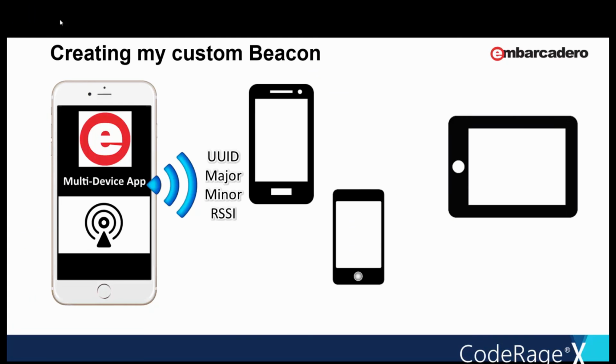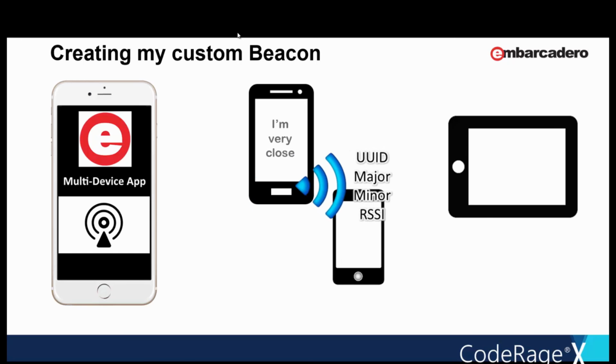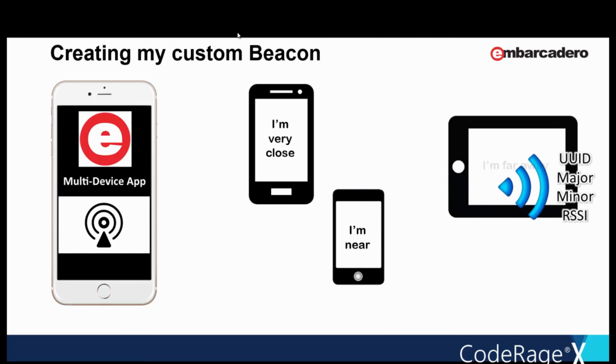Let's see now how RAD Studio Seattle allows us to turn our devices into beacons in a very easy manner. A beacon device is just a Bluetooth low energy device acting as a peripheral that just advertises specific data that identifies it and its RSSI, to allow scanning devices to calculate the distance to it.